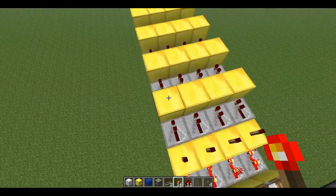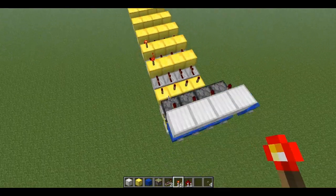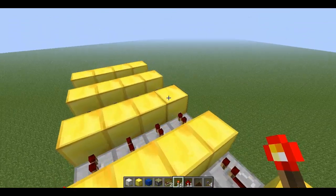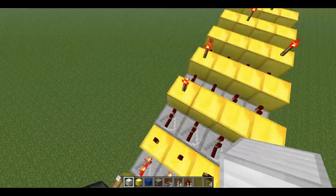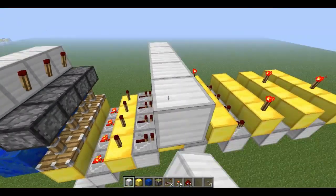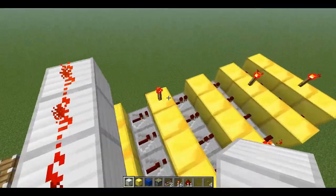Let's have the same combination: 1, 1, 4, 2, 3. So this would be one right here — one, one, that's to select this button. One, one, and then four, two, three. Now from here, we're going to place blocks on top, hanging off by one, and place a repeater right there. Then just connect it up with redstone.